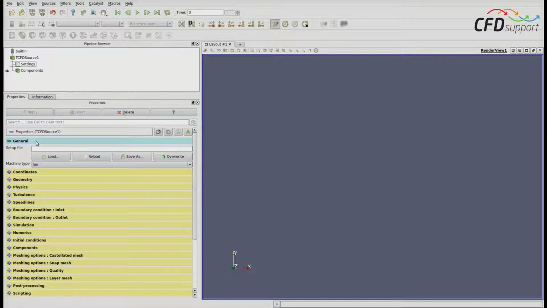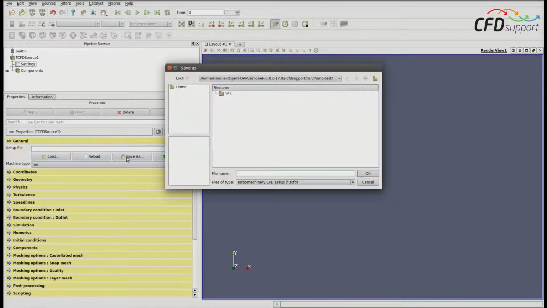Let's move on to General Properties. There is a file name entry with the case setup file. Because we would like to set up the radial pump from scratch, we will not load any setup file, but we will create a new one. So click on Save As, and a Save dialog window appears.